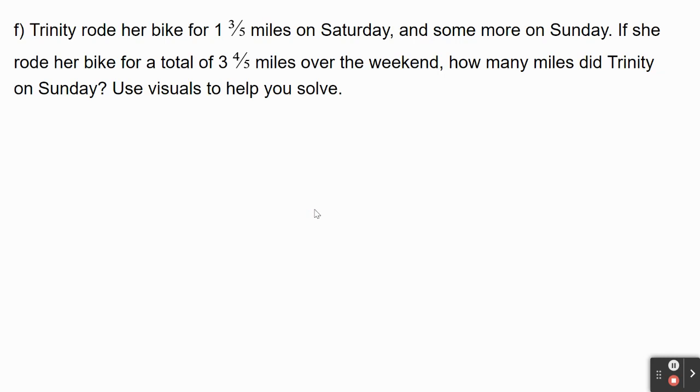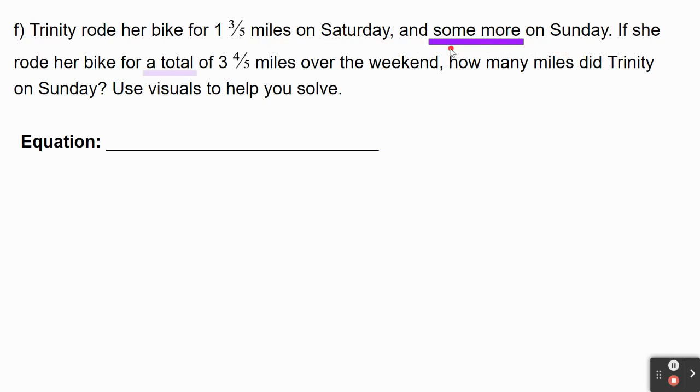Trinity rode her bike for 1 3/5 miles on Saturday and some more on Sunday. If she rode her bike for a total of 3 4/5 miles over the weekend, how many miles did Trinity ride on Sunday? Use visuals to help you solve. Well, let's first create an equation. If we look back in the problem, we know how far she rode on Saturday, but we're not sure how much she rode on Sunday. It just says she rode some more.